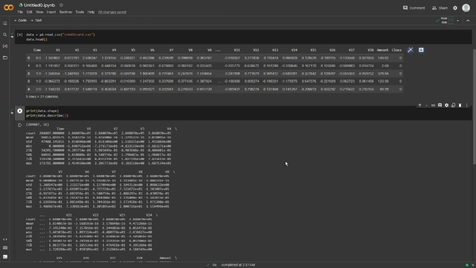By printing this shape, we get an idea of how large our dataset actually is. Additionally, the describe function provides summary statistics for each numerical column in the dataset, including the count, mean, standard deviation, and quartiles. This helps us understand the distribution and range of values in the dataset.